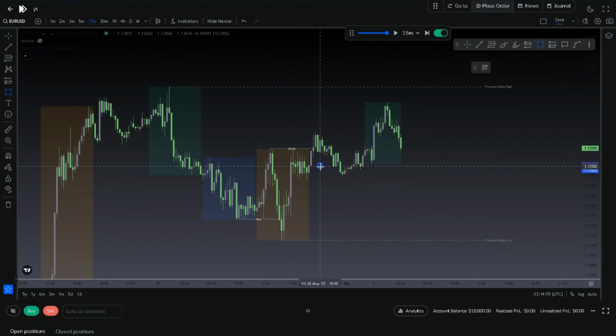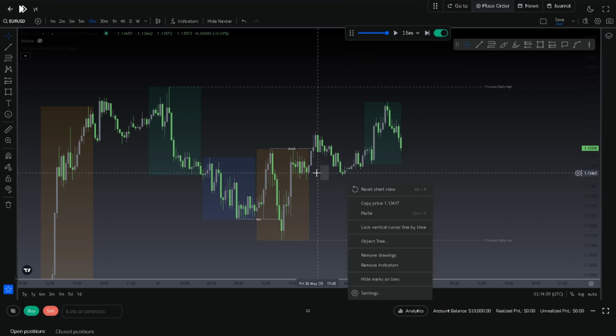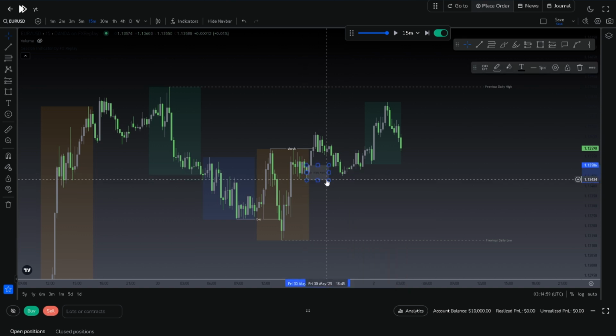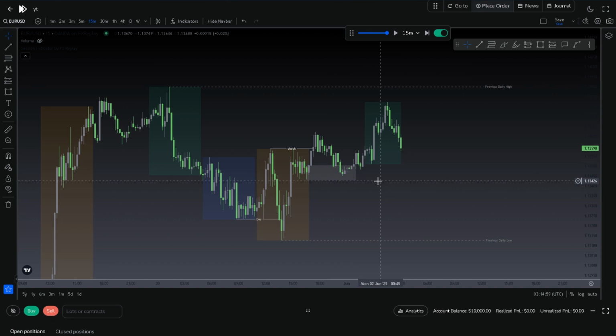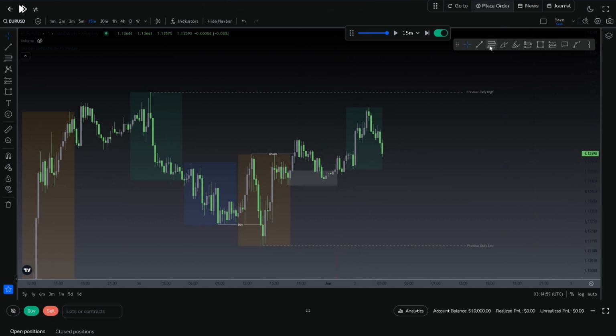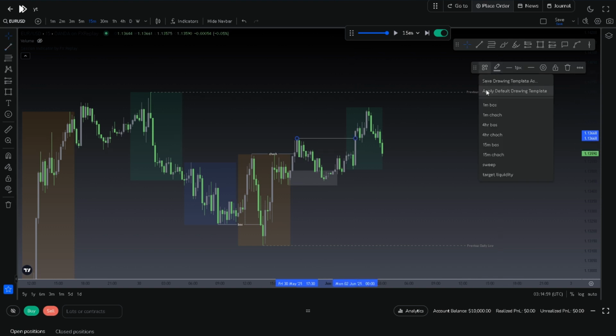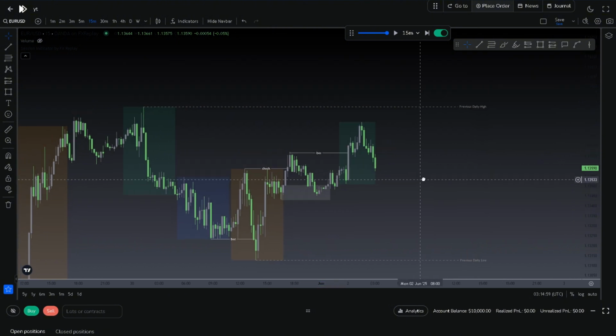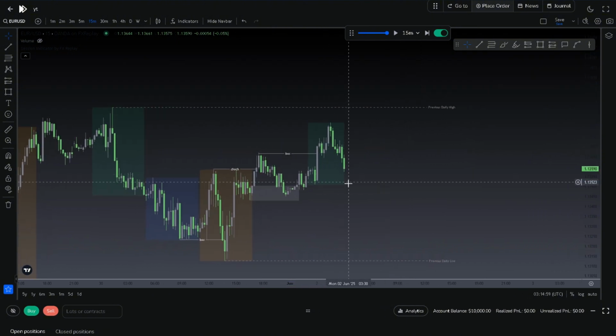So this is the example that I shared just now. I just went with breaking this down real quick since it was already there, easy to do. We then respected this and we went ahead and broke this high. So we're still bullish, break of structure to the upside, and we're now retracing.